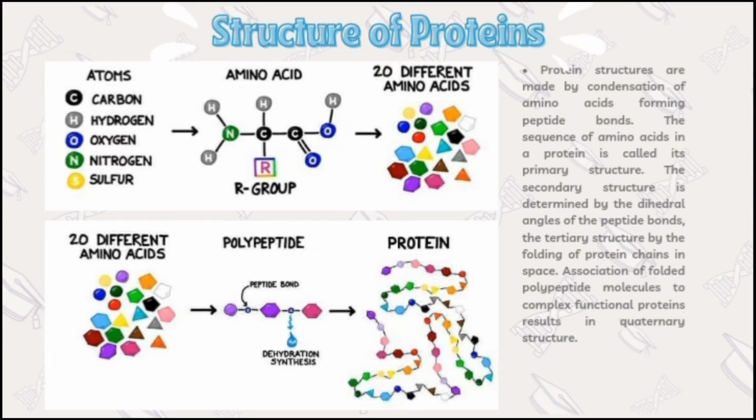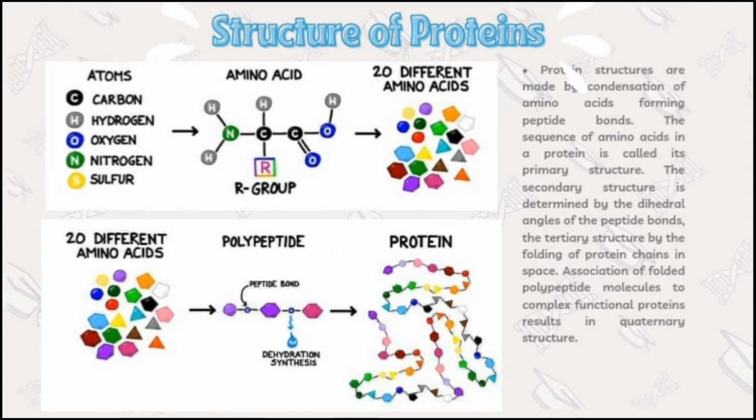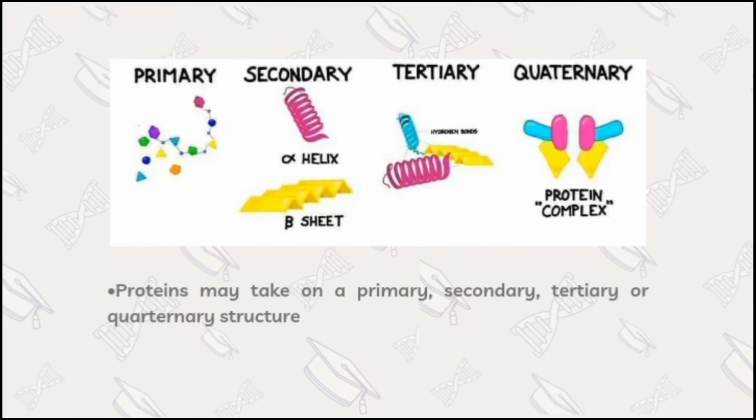When the appropriate number of amino acids have been added, we fold up the polypeptide into a structure known as a protein. The protein will have a specific shape that's based on the task it will perform. Remember that a molecule is not considered to be a protein until it's been folded. The way the protein is coiled up can also make a huge difference in terms of its function. Proteins may take on a primary, secondary, tertiary, or quaternary structure. When we have a number of proteins working together, we call this a protein complex.